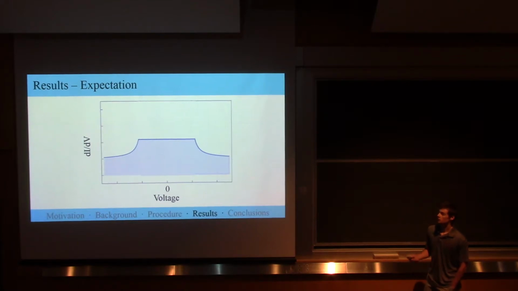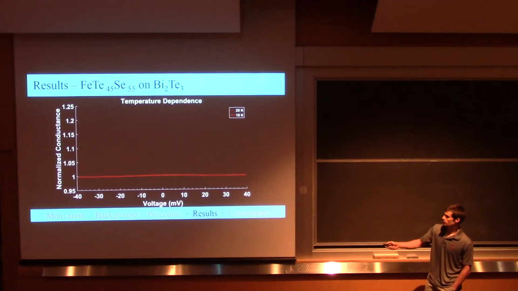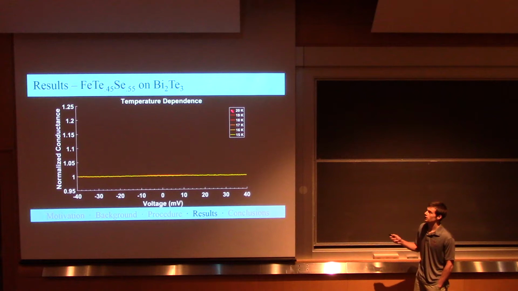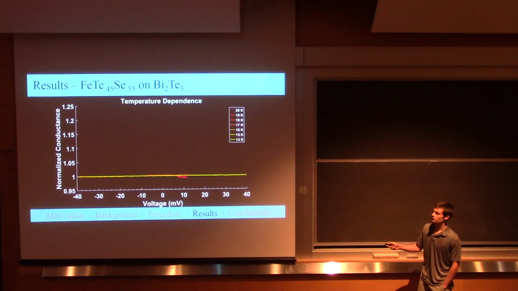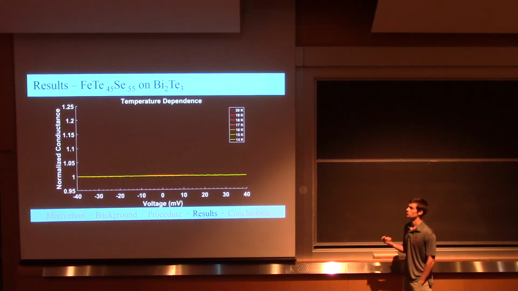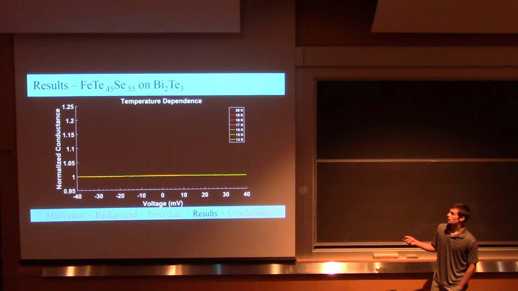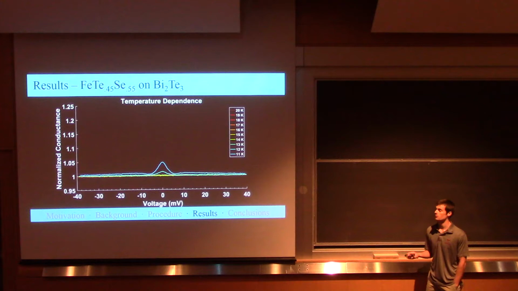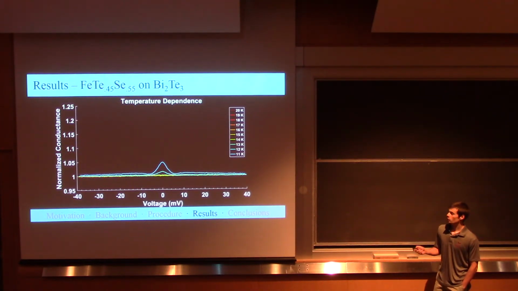So we can take these measurements and we plot out the conductance as a function of the voltage here. And you can see these curves that are being stacked on top are different temperatures. So at high temperatures, we just see a flat line, which is good. We expect this. The superconductor is acting like a normal metal, so we should see nothing interesting. But after a certain temperature, we see this peak start to form. So we think that's good news. We think, okay, this might be Andreev reflection. But when we keep going lower in temperature, we actually see the evolution of these conductance dips appear.